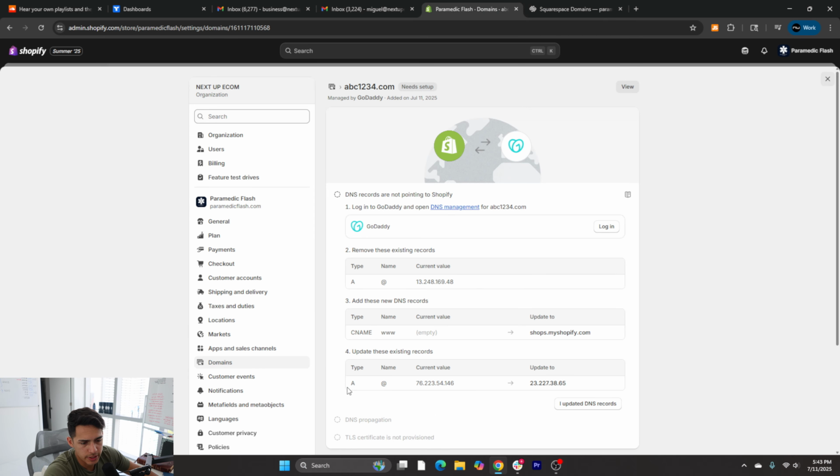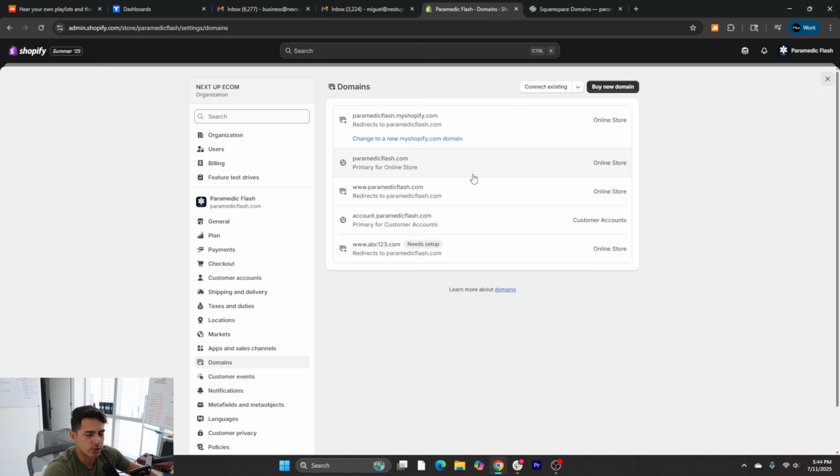And then you're going to follow the next step, which is going to tell you to add an A-type record and just replace this current value with this one. I'm pretty sure this will be different based on the domain that you have. It won't be exactly the same, obviously, for every single domain, but it's super simple steps. And when you do that, just click I updated DNS records. And then after you do that, you're going to come back to this page. You're going to wait like 30 minutes to an hour, and then you're going to refresh, and it should be able to pop up as active.